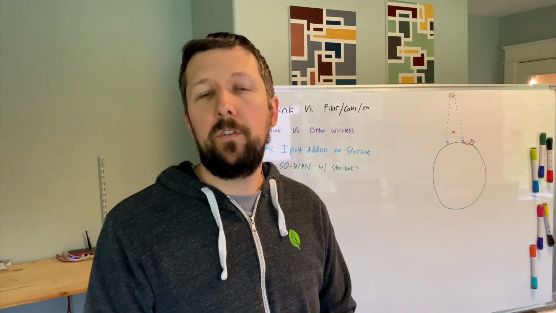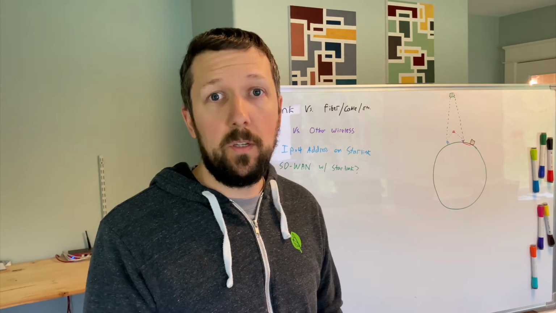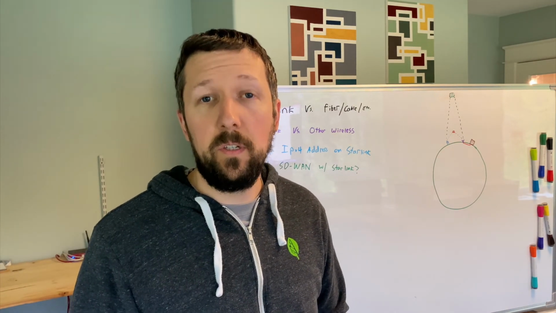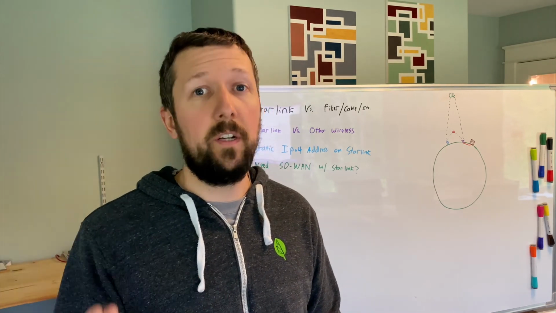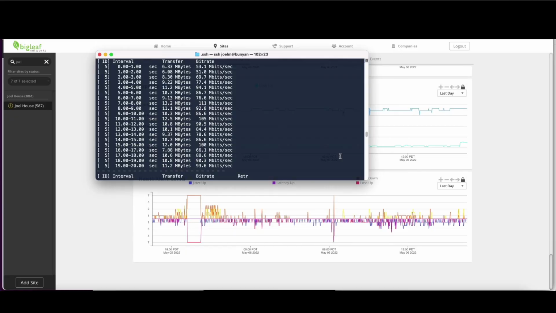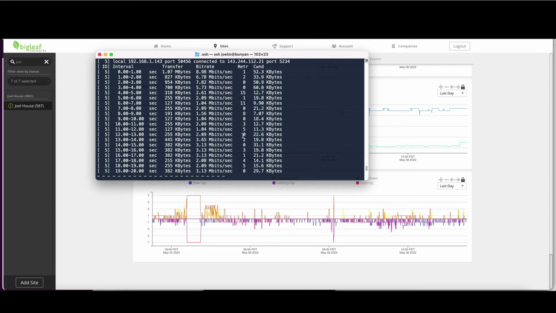Another SD-WAN feature of note that Starlink really will need to be successful in the business environment is something that can provide QoS over very variable bandwidth circuits. Here's some iPerf testing through the platform. We can see this is download testing. This is just raw iPerf traffic varying between 50 megabits a second up to 100. In the upload direction, we see traffic varies even more considerably, 9 megs down to 1 meg.